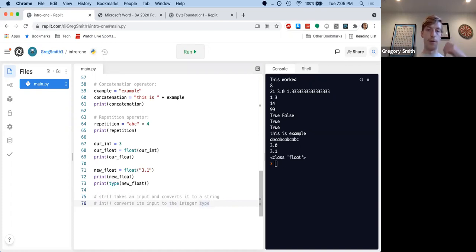Obviously, like float, pretty much anything can become a string in Python. This one won't give you errors. With int, we can't pass it something like Greg or some other text and have it work. It will just raise an exception and we'll get an error in our code. Python will tell us that.